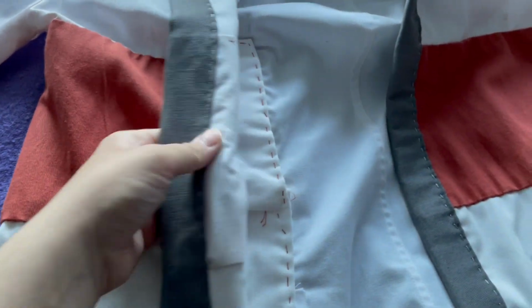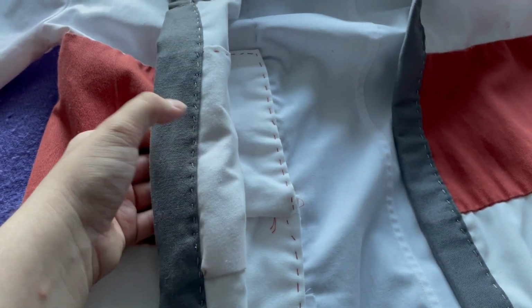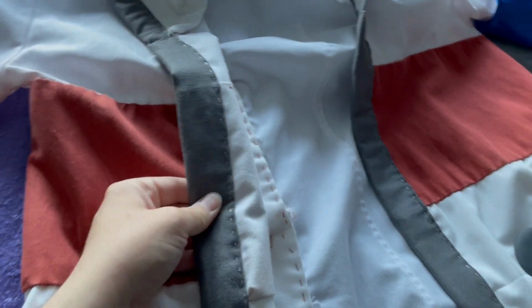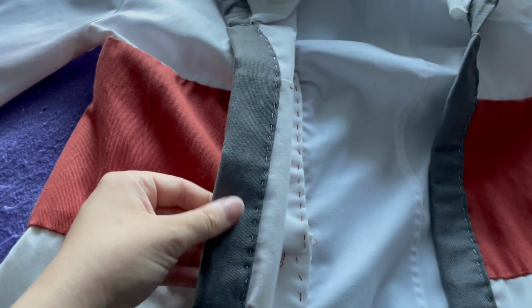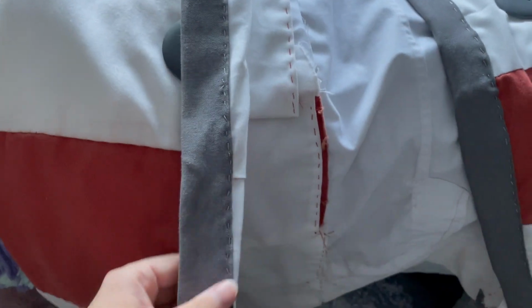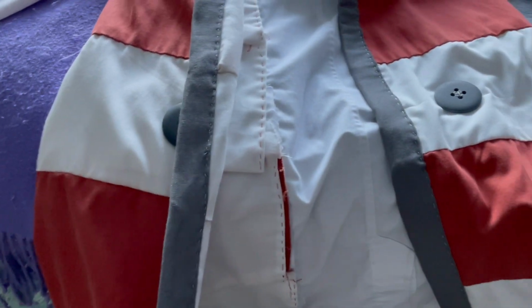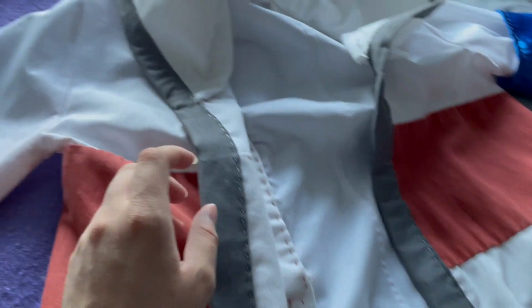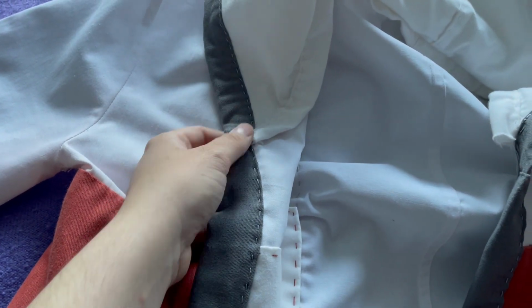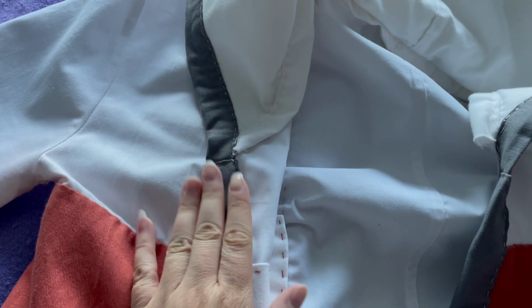But yeah, this is the edges of both the backing and the front stripes sewn in here, which gives them some extra strength. If you squeeze this, you can feel some bits that are bunched up, but it doesn't really matter because it's all hidden. No one's going to come up and tug on my coat weirdly, or if they do, I'm not really going to be happy. So, and then I connected it here. The connection's not perfect because they got measured differently.